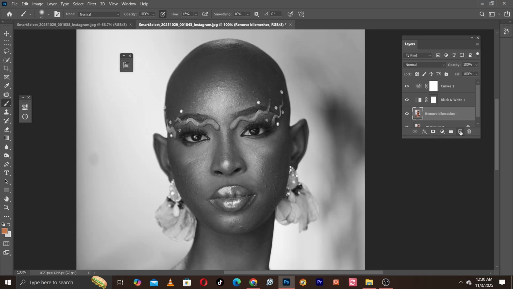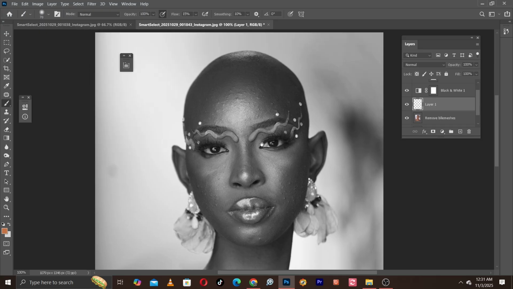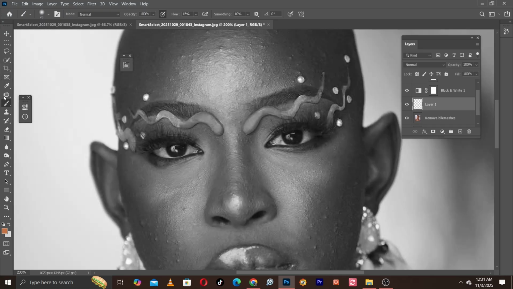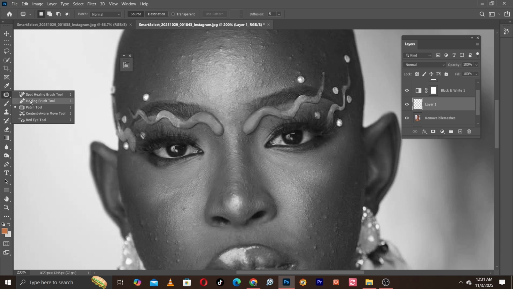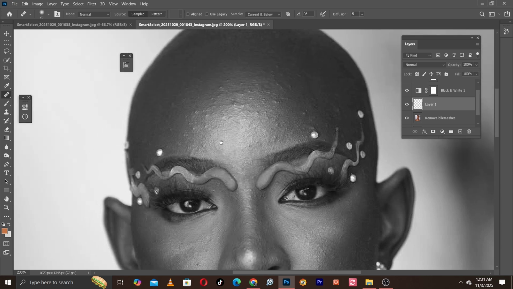So come and press this plus icon to create a new layer above this remove blemishes layer. So I will come and get our healing brush tool. Make sure that current and below layer is selected, and make sure that the source is sampled.